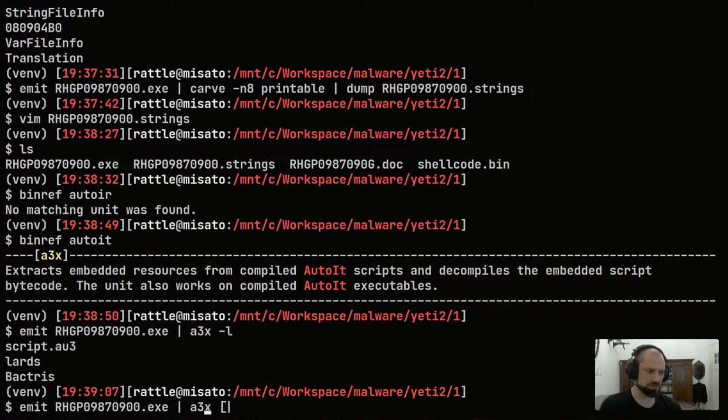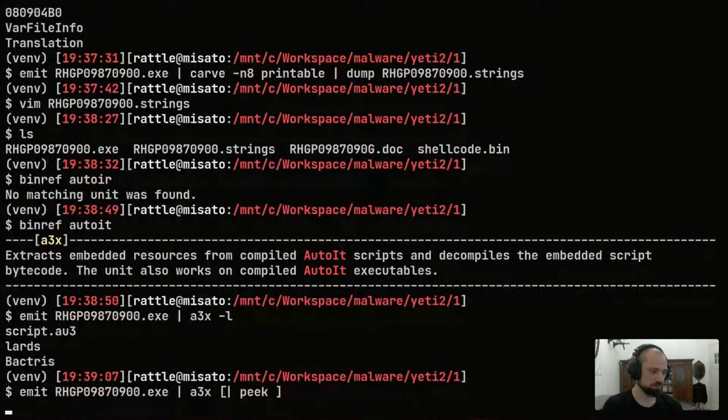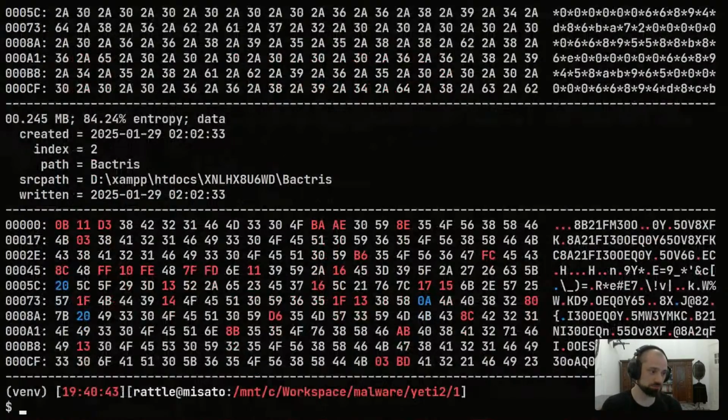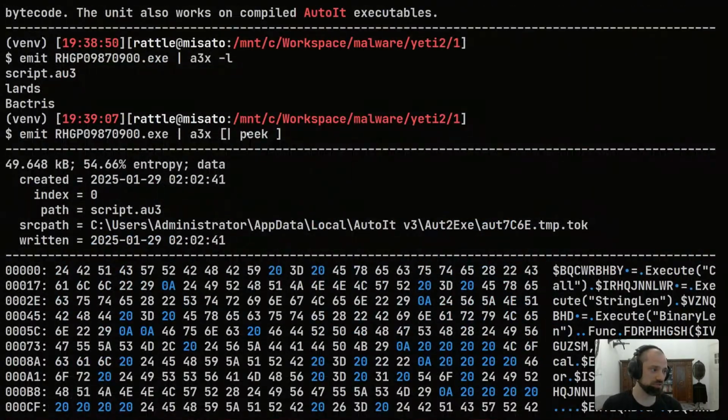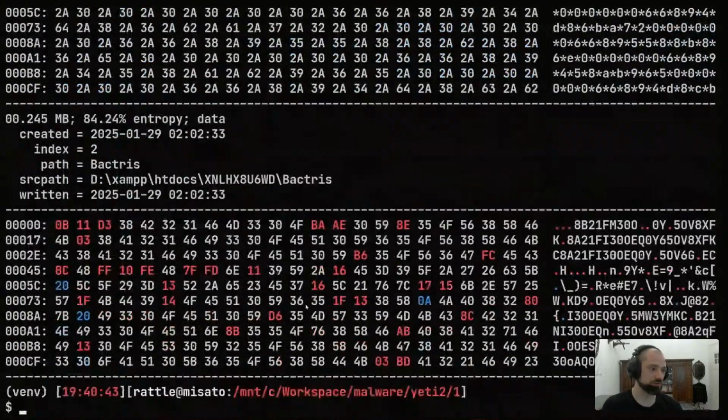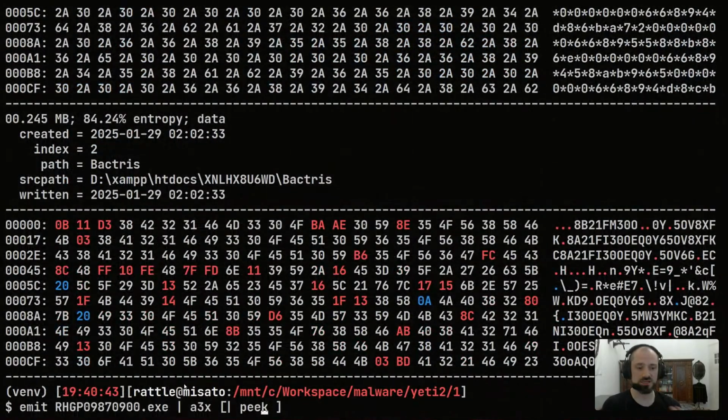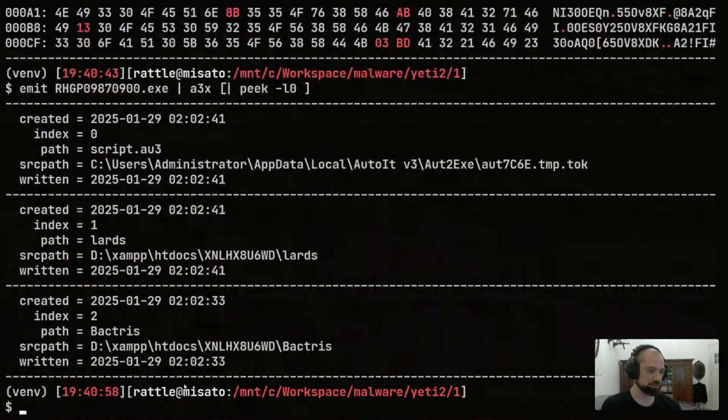And what it really means is, please serialize your output in such a way that the following refinery units can extract the individual chunks, the individual outputs from it. So, long story short, if you do it like this, we can peek each of the 3 extracted files. We can make peek operate on each of the outputs individually. Dash L0 means no lines, so just metadata. And we can see that this AutoIT executable contains 3 files.